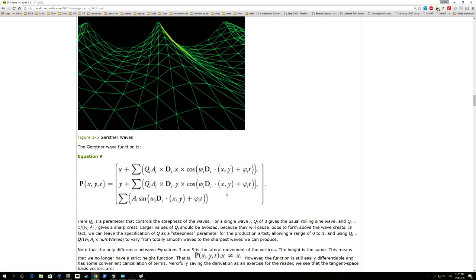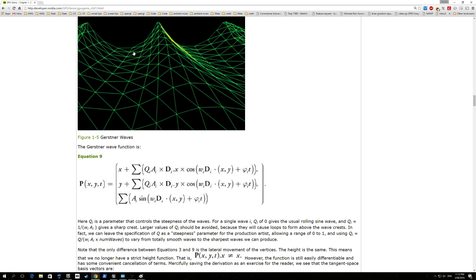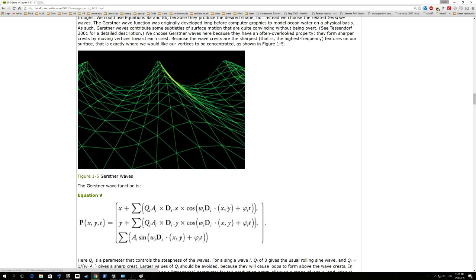So here we've got the same actual thing. Whatever's going into the input is the same. So the cosine, that's how we're going to get that side-to-side movement, because it's doing the offset from sine. So as sine goes up and down, 0 to 1, cosine is going to do the offset. If you overlay sine with cosine, let me just find an image. Here we go. You can see sine's doing this, and cosine's doing the offset thing, but exactly the same. So as sine's going up and down, this is going to go side to side. So that's why we use cosine here.